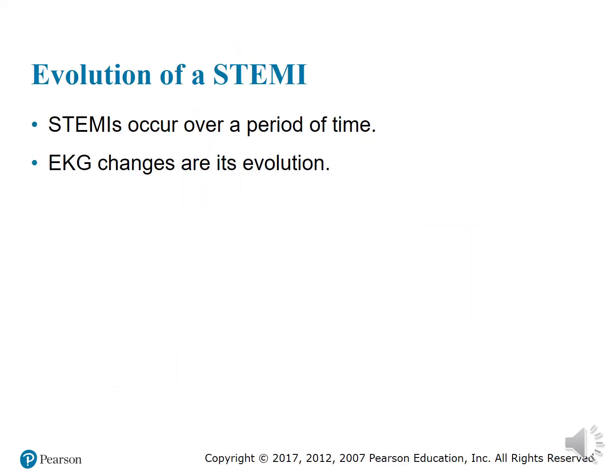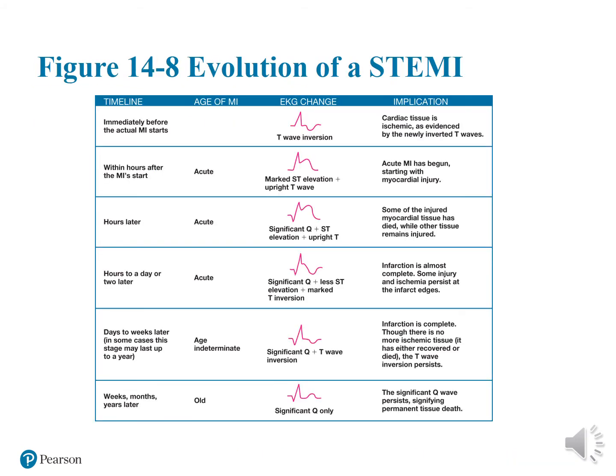All right, the evolution of a STEMI. STEMIs occur over a period of time. EKG changes are its evolution. Again, going back to that original analogy, any changes in your direction are the changes that make up the evolution that takes place. Here on this chart, I want you to note the changes. This is what you would look for when we're doing the check down process.